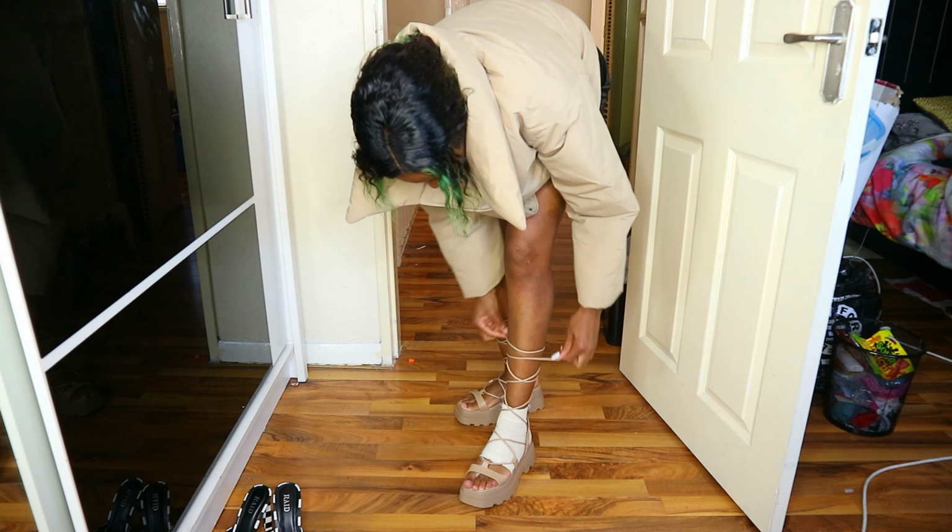I really love these heels. I love the brown color. So let me try these on so you can see. So can you see it? And if you can see it, I put it up closely and you can see the shoes better. It's better. Okay, so these are the shoes. I really like these shoes. So the mules are in style. I really love them. I think that's all. I think that's all I got.